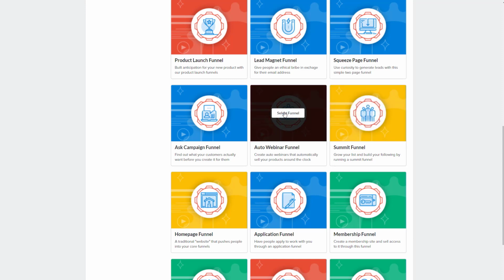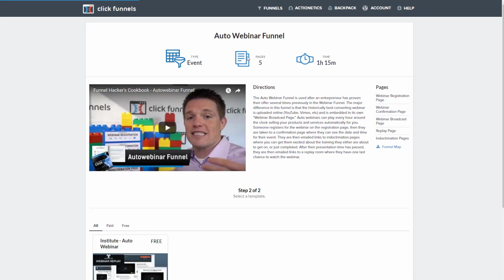The reason this is so powerful is not only because they have ready-made templates. So if we go into this, it tells you there are 5 pages in this. In order to set it up, it'll take you about an hour and 15 minutes. Here are the pages. This is what you need to do. Plus, and this is the great stuff, this is Russell Brunson, who is the founder of ClickFunnels. I've been following this guy for a decade now, and he is absolutely into direct response marketing, and they test like there is nothing else out there. They do split tests, and the information you're getting here as a result is really worth looking at.